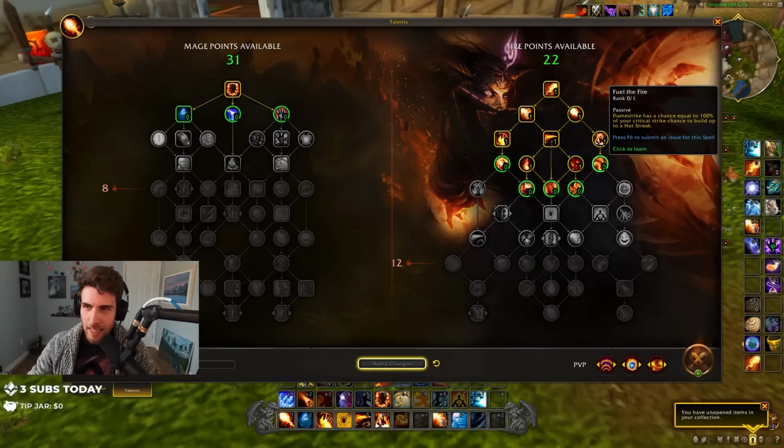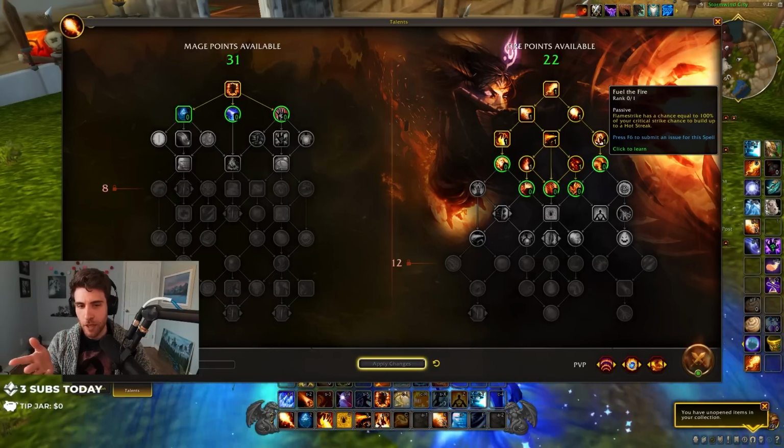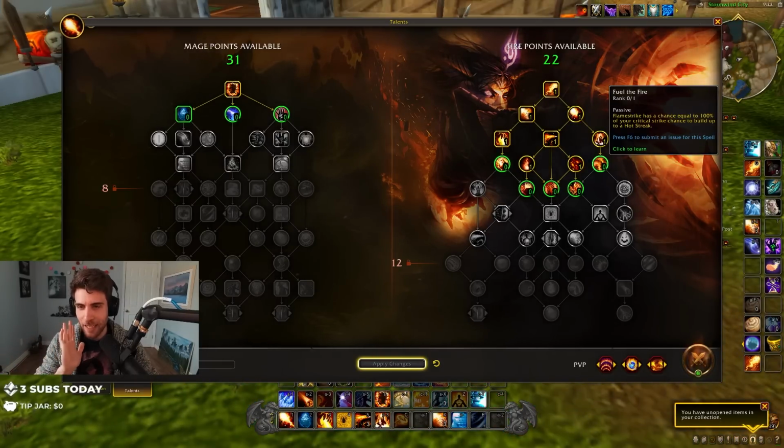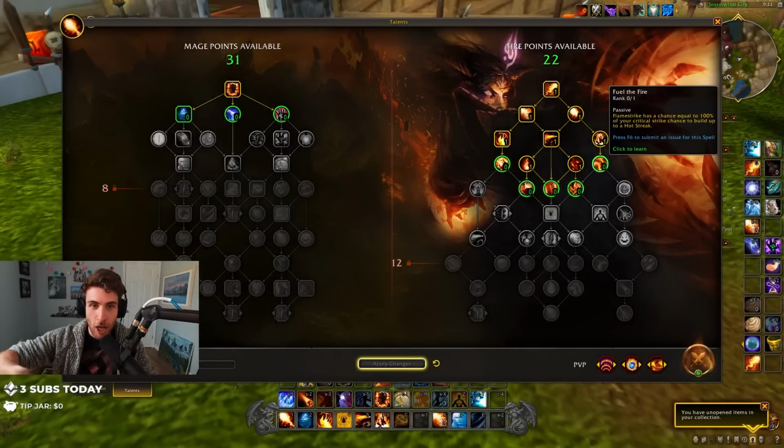Flame Strike has a chance equal to 100% of your critical strike chance to build up to a hot streak. So that basically means you can use Flame Strike during your combustion to get hot streak procs, which is a massive change. Before you could not do that. So you would like Scorch Fire Blast, and then you would use your Flame Strike, and it would actually not contribute to your hot streak.